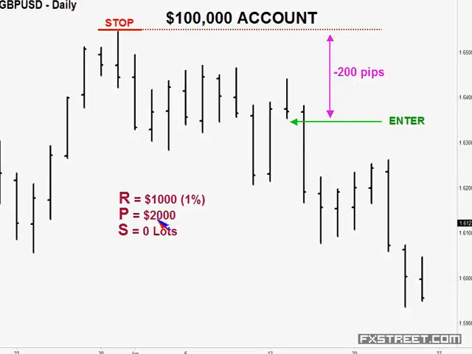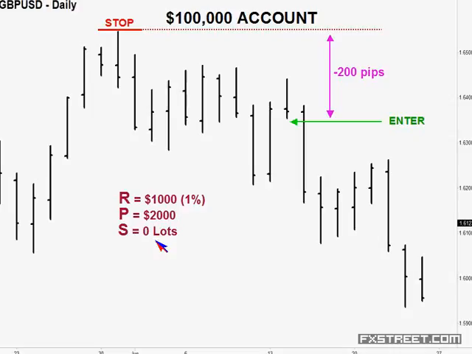So if our amount to risk is 1,000, and our loss would be 2,000, we divide 1,000 by 2,000, and it comes out to less than even 1. It comes out to 0.50. So this is telling you that with these parameters, you cannot take the trade. So do you see how the money management aspect comes into play? It's telling us that we have to sit on the sidelines. If we want to use these parameters, we cannot even take this trade.